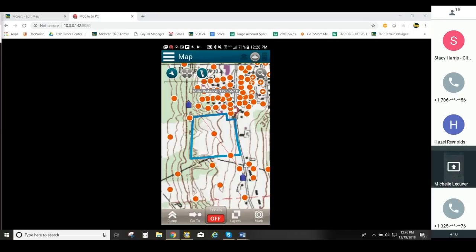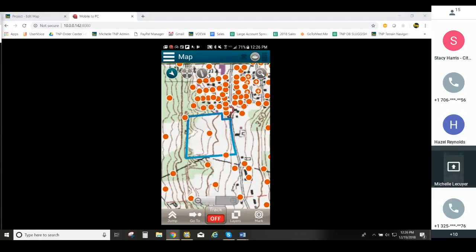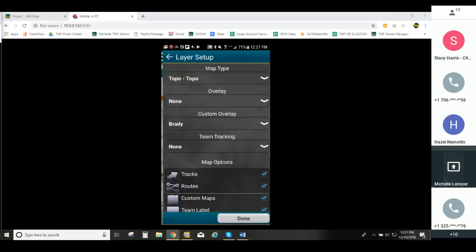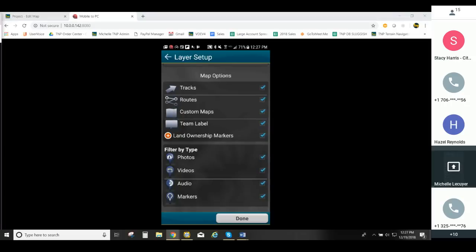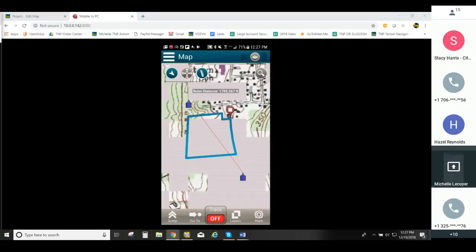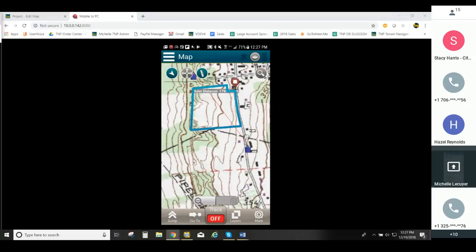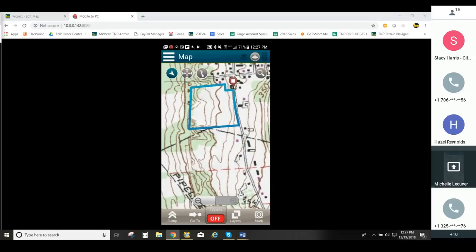If I'm in the field, how do you use that? I guess I have to just go play with it. So what you would do is just click on the ruler. Let's say you wanted to get a distance here. Let me turn off the parcel layer for a second. All right, and let's go ahead and grab our ruler. And what it should do here is, one second, there it is.